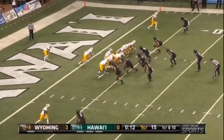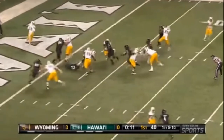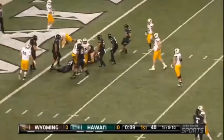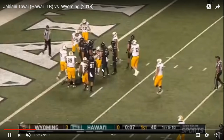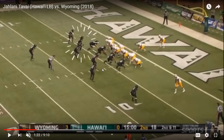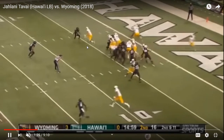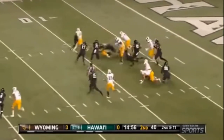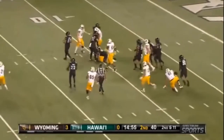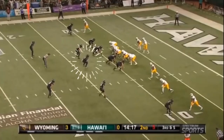Now back to linebacker. Nice shove to slip through the block there. This might just be the film itself. It says I'm loaded. Back at linebacker. Kind of lost the gap a little bit there. Of course, the way that the play ended up phasing out, it wasn't exactly ideal for him.